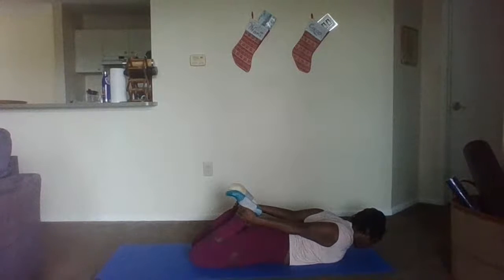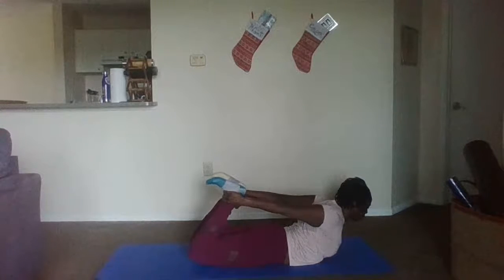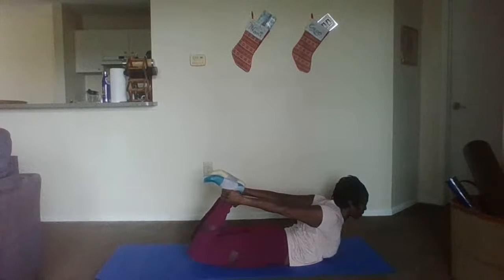Breathing here, just being in this position, letting the body get used to being down on the ground. And then with your next inhale, kick the feet into the hands for a bow or a nice stretch. And inhale. Bringing that chest up, trying to keep those knees close together. We're here for a second, guys. Keep breathing. Try to lift the knees a little bit, kick into the hands a little bit more.